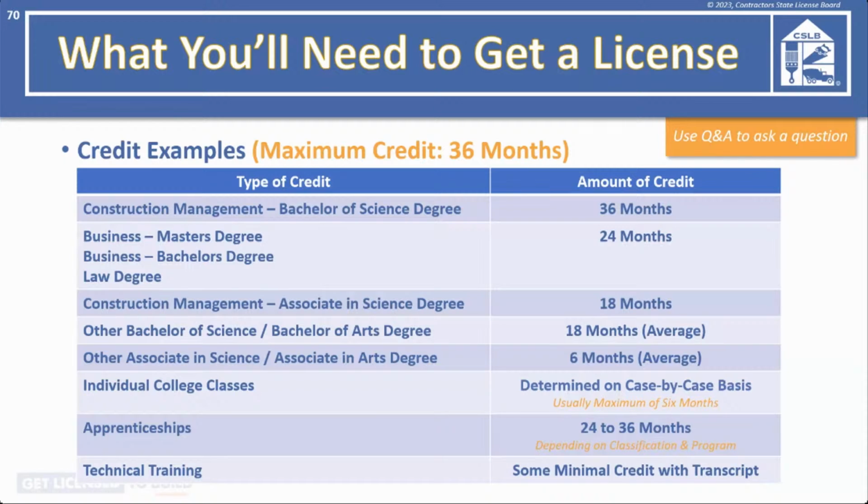Sandy P, can I build as an owner builder of an ADU to gain experience? As long as that ADU that you're building has a structural component with the two unrelated trades. The board is looking for a structural component with the two unrelated trades. You would complete the owner builder form and the project list, and you would have to have your permits listed on the owner builder project list, as well as your permits with the application, so that we could ascertain your role in the projects that you have submitted.